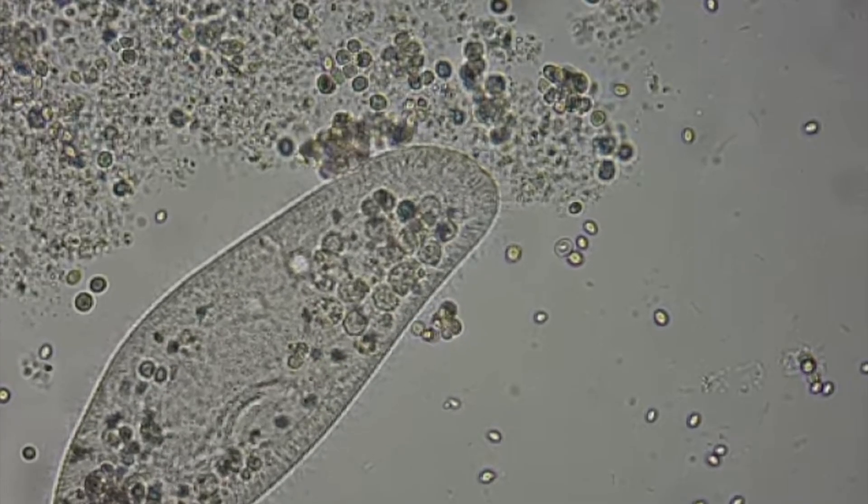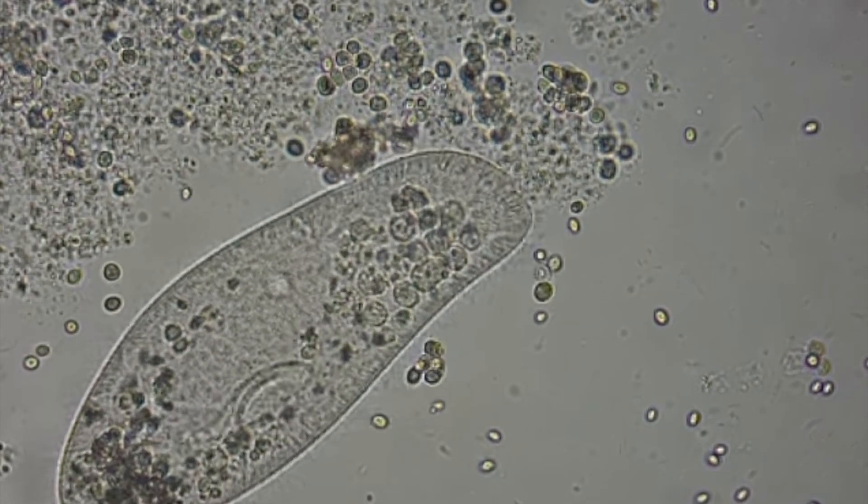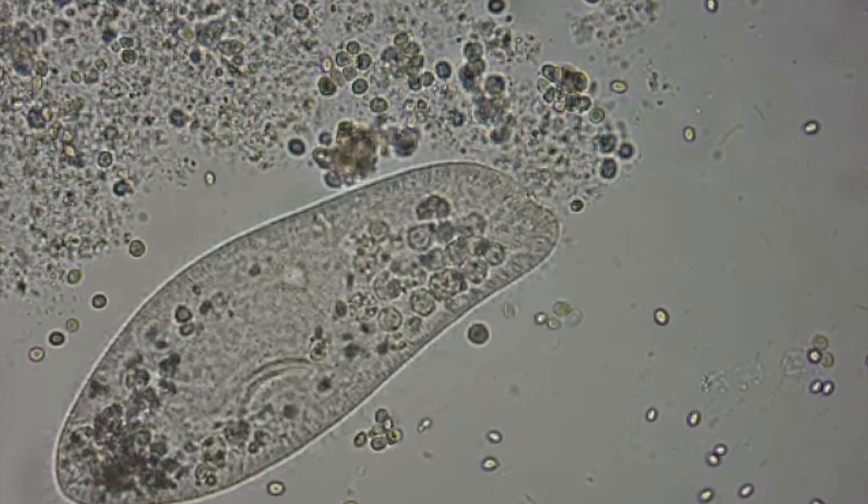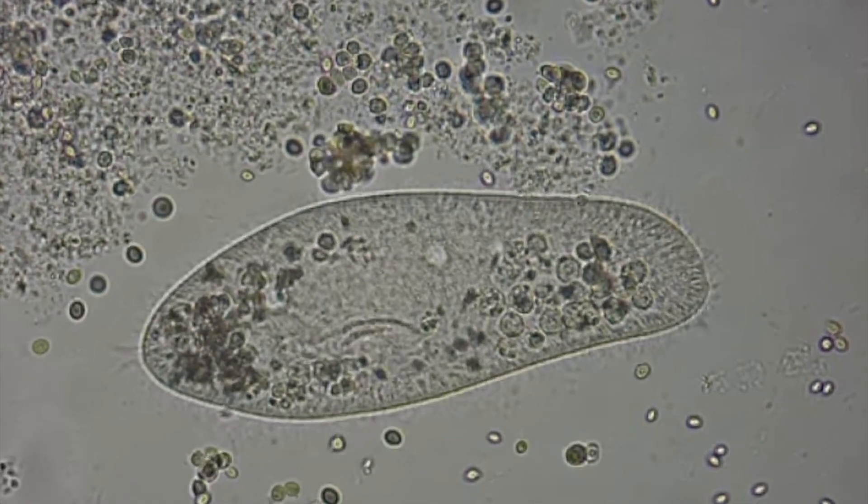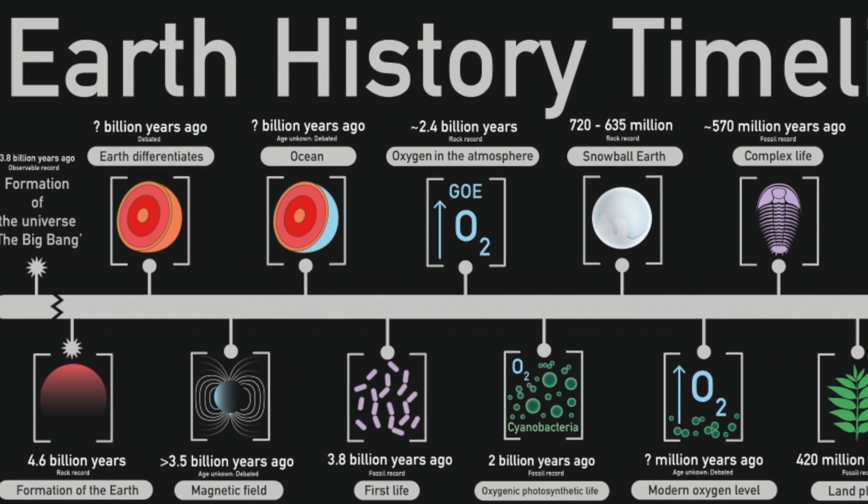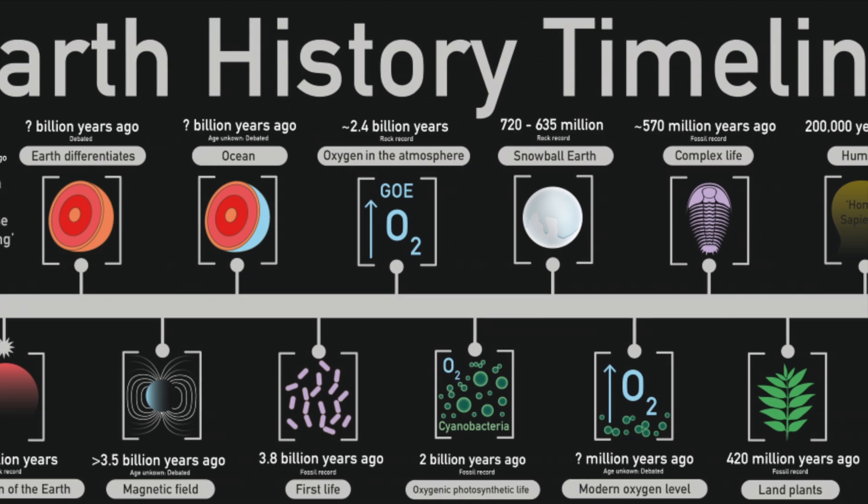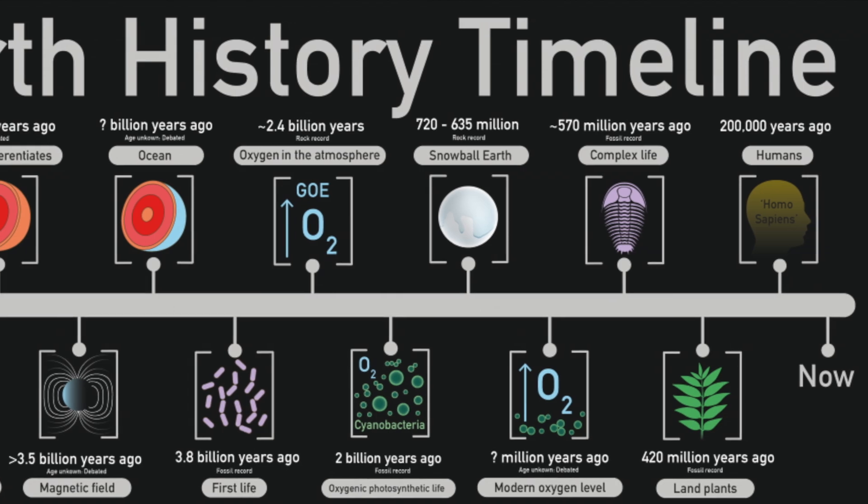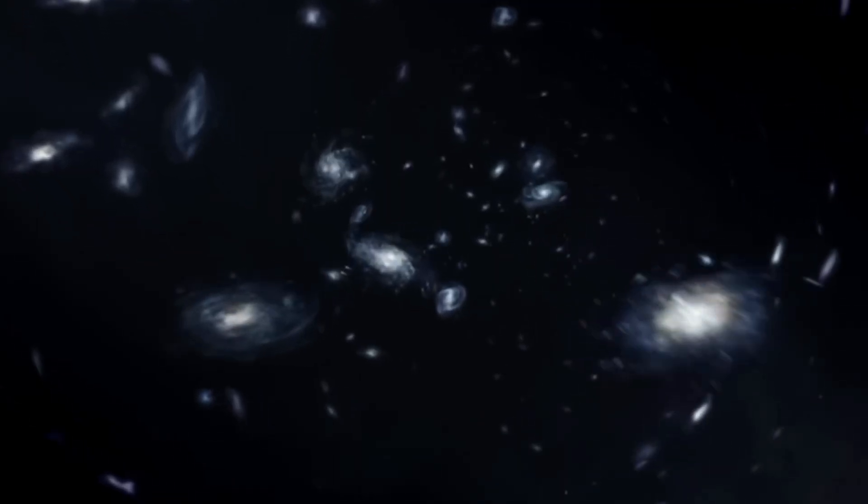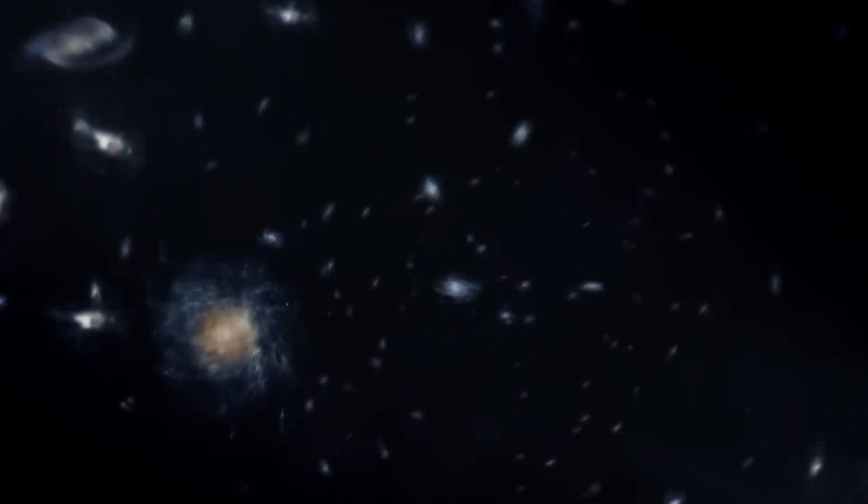There are also reasons to believe that the transition from simple bacteria to multicellularity was a much larger barrier than the jump from primitive animals to something like ourselves. The most compelling factor in favor of this assertion is that it took nearly four billion years, or roughly three quarters of our planet's history, for the evolution of multicellular organisms, followed by only 600 million years for the first technological species to emerge. On a cosmological timescale, one of those events spanned over a quarter of the universe's history, while the other constitutes less than five percent.